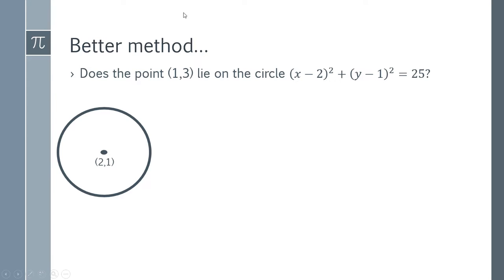Let's think about the geometry of this problem. We've got point (1,3) and we've got a center of (2,1). So there's our point (2,1). We might have a point somewhere there, (1,3). They're going to be connected by a line, and we're going to find the length of that line.